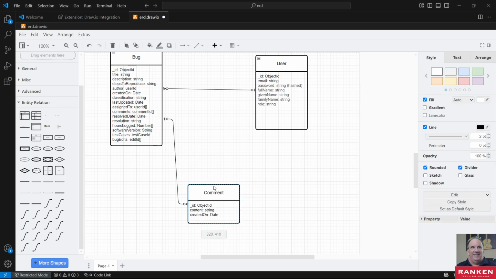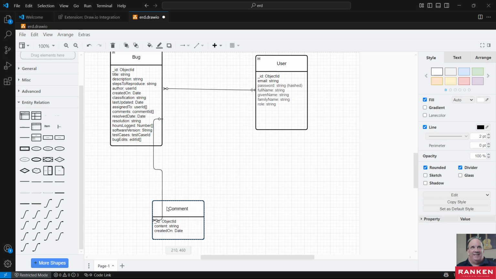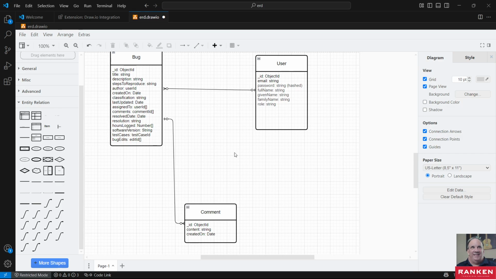It seems to work a little better for me, having Bug over here and User over here. Bug has a lot more associations. Okay, so we got that one.